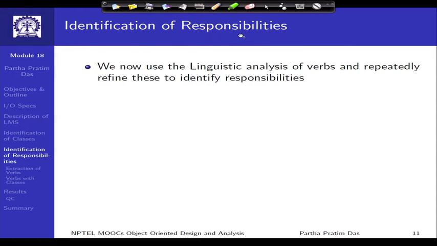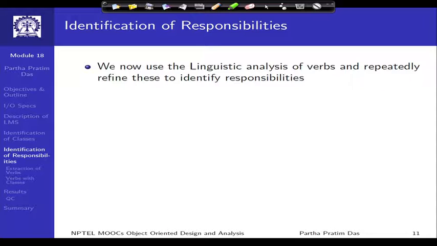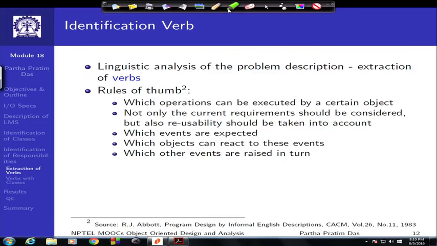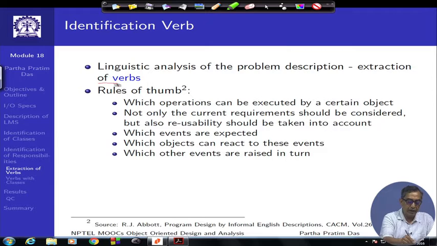Now, having said that, we move on to the identification of responsibility, and we will continue with the linguistic analysis approach, and this time we will focus on the verbs to do our task. So, we will use the linguistic analysis and try to extract verbs, and naturally verb, as we can understand, inherently gives a sense of action. It is a sense of something being done.